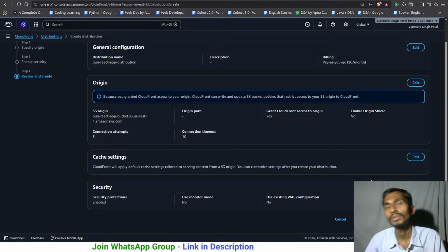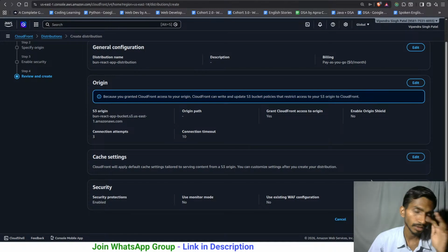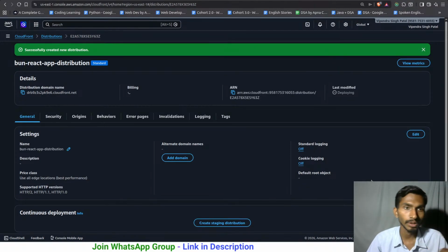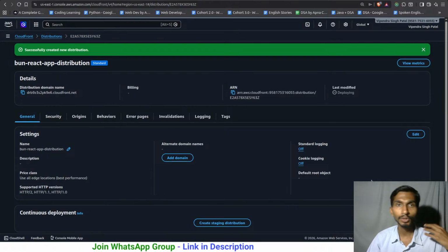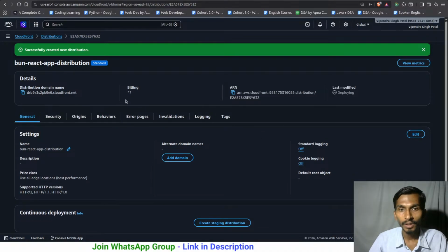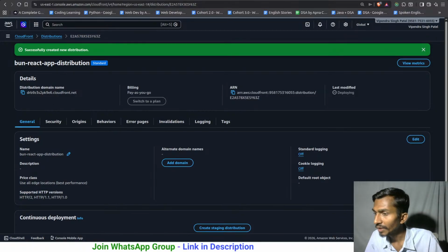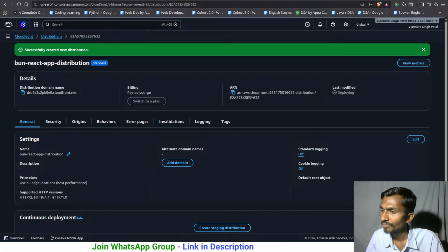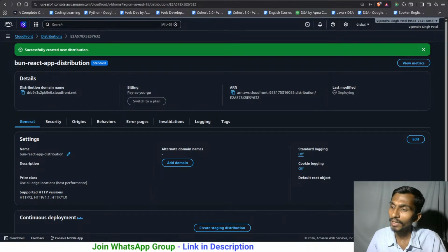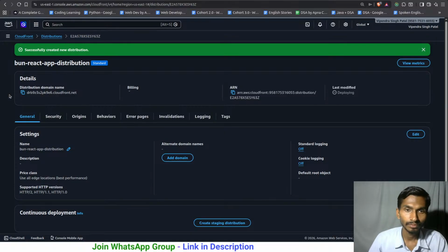Okay, so ultimately this is done. What I did: I built the project, then I created the bucket and uploaded the code there, and after that I created the distribution. The distribution is linked to the bucket, and it can access anything inside the bucket. So this is how it goes. Once this is done, set the root file by editing the distribution, mainly needed for frontends. What does it mean? Create a CloudFront distribution for CDN, connect it to the S3 bucket, which we've done, and set the root file by editing the distribution. Root file.